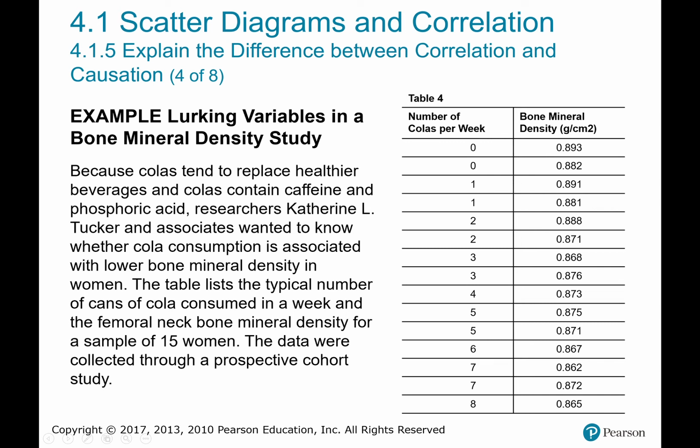Lurking variable and bone density. Because colas tend to replace healthier beverages, they're talking about soda, and colas contain caffeine and phosphoric acid, researcher Katherine L. Tucker and her associates wanted to know whether cola consumption is associated with lower mineral density in women. The table lists the typical number of cans of soda consumed in a week and female neck bone mineral density for a sample of 15 women. The data were collected through a prospective cohort study.